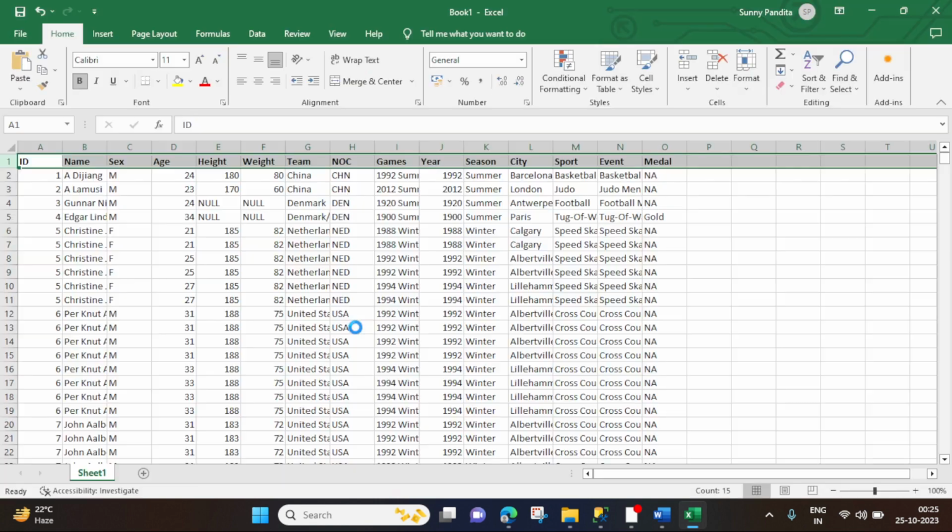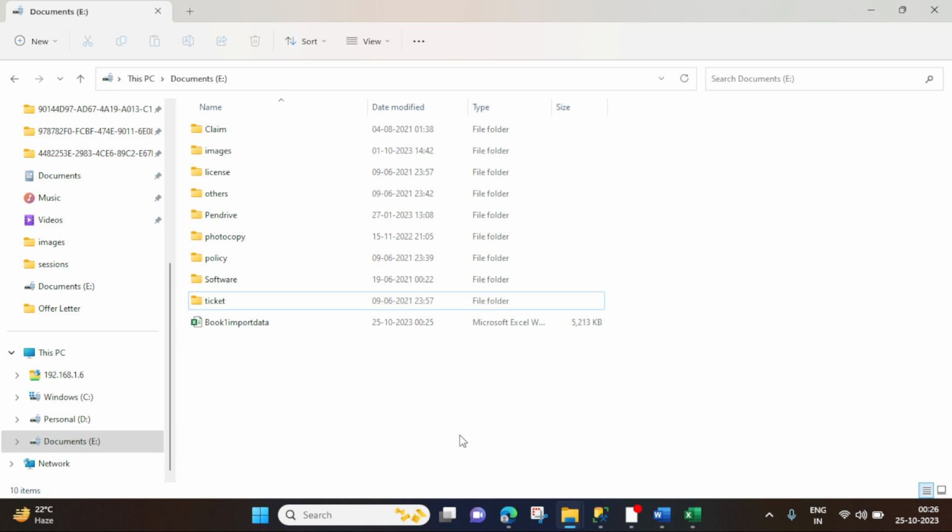Click on Save. This file is now saved in E drive, and if you want to check the file, go to E drive. This is our file.